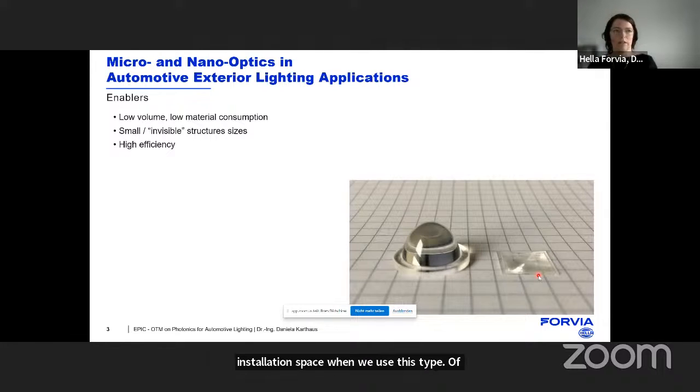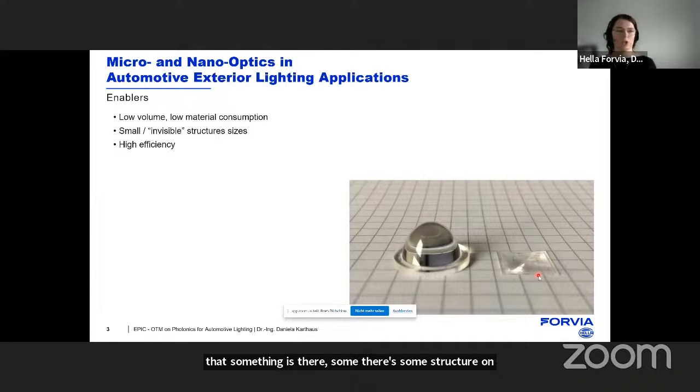In addition, the structures of micro and nano optics is of course really small, and with that nearly invisible. Not the structure size in general, because we always see that something is there, there's some structure on the surface or something like that, but the functionality is invisible.